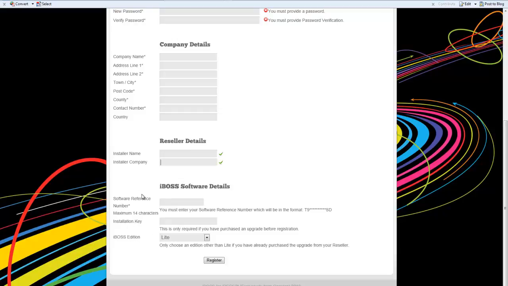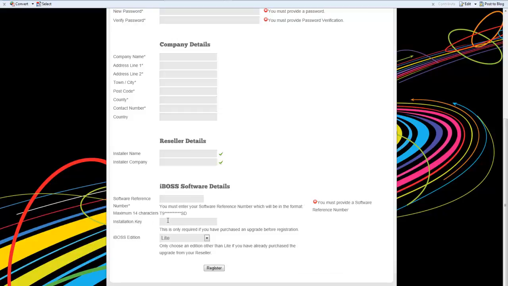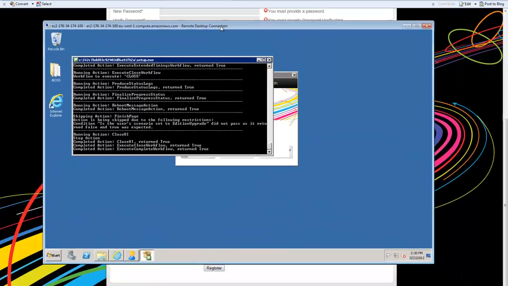The software reference number is a number that's actually generated from the software at point of install, and that's unique to that specific server, so I'll show you where to get that once iBOSS is installed. And if you've purchased an iBOSS edition from us pre-installation, you'll also be assigned an installation key. This installation key tells us which version this customer has purchased. So some important details there.